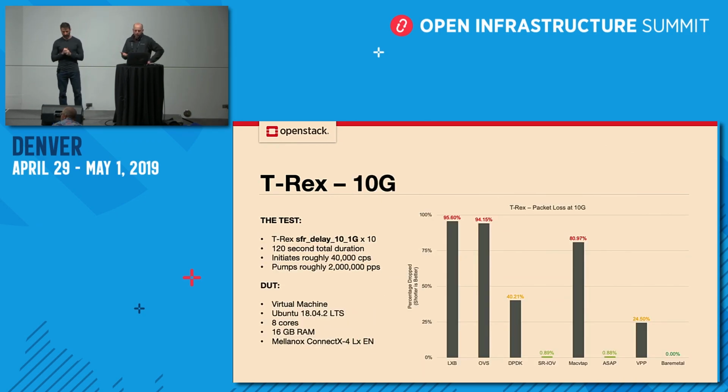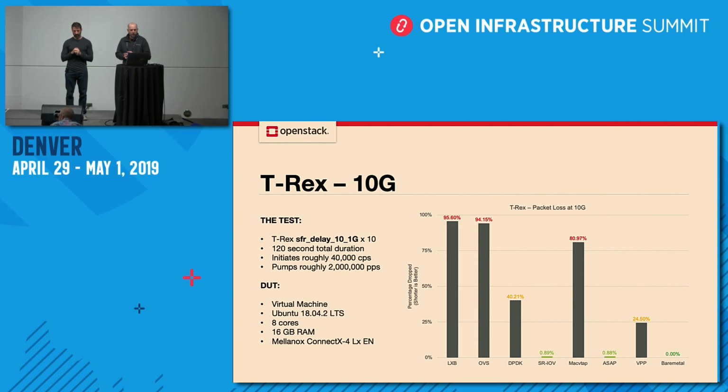So in the first test, we leveraged one of the SFR profiles provided by T-Rex. It uses profiles consisting of TCP and UDP traffic, including HTTP, DNS, SIP, SMTP, Exchange, and a few others. Varying byte sizes, varying protocols. That test is meant to replicate 1 gig of sustained traffic, so we multiplied it by 10. We ran it for 120 seconds, and this is what we found.